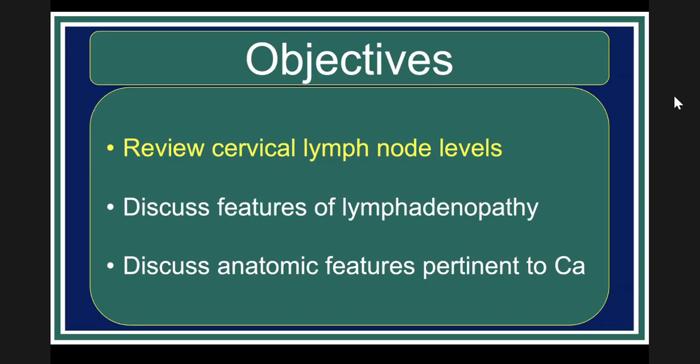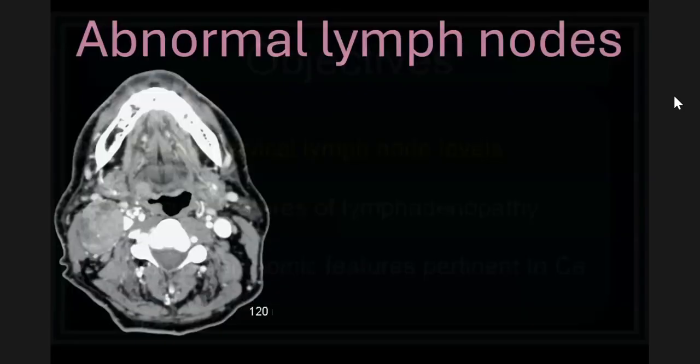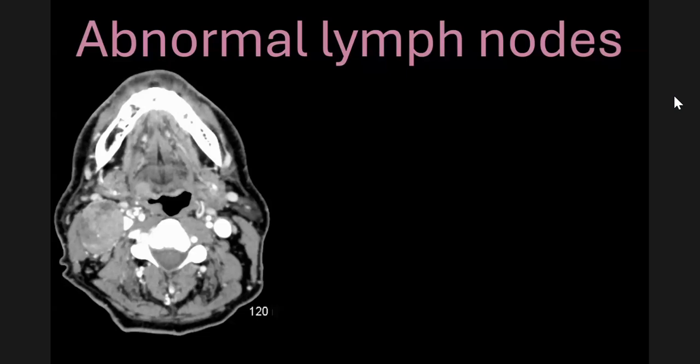We still have the named lymph nodes, and if we still have time after I finish this review, I can take you to another presentation and we can review the named lymph nodes as well. But let's discuss features of cervical lymphadenopathy. So, how do we say whether or not a lymph node is abnormal on imaging?